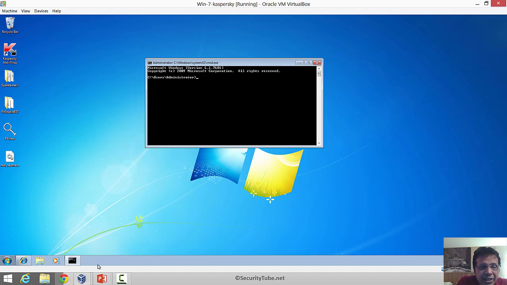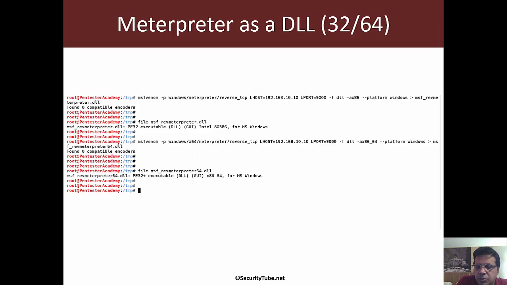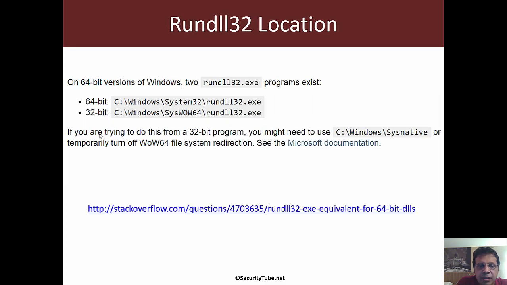and the question really arises, how do we execute a DLL? So we can use rundll32 to do that, but keep in mind, because we are on a 64-bit system, we need to ensure that we run this properly using the 32-bit rundll. So there is a way by which you can do this very simply. The 32-bit rundll is actually located in C drive Windows syswow64 rundll32. So let's run this.